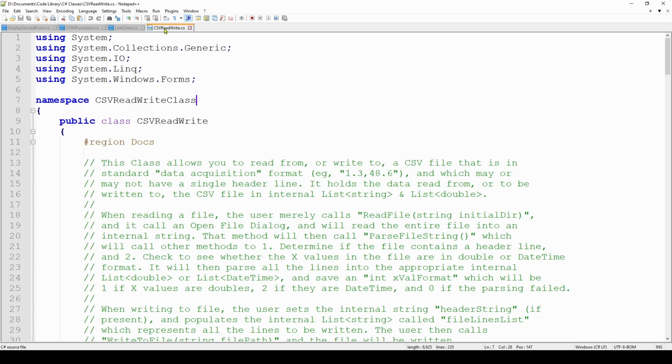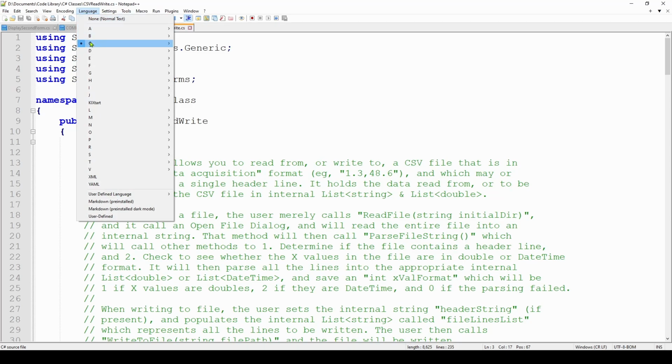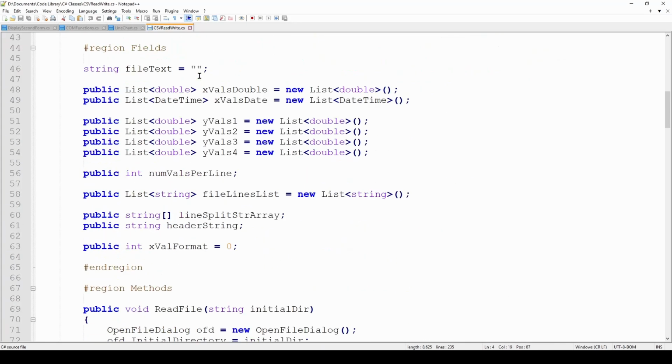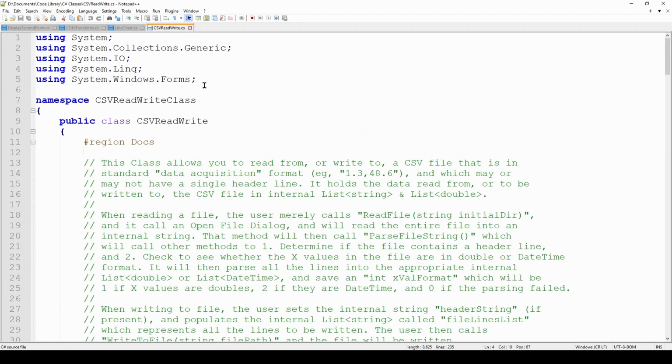So what I tend to do is go to my comport class and copy and paste that into Notepad++. And I use Notepad++ a lot for coding. One of the reasons is that in Notepad++, you can go up here and select language, and here you can tell it, hey, this is C# code. And as you can see, it will color and highlight all of the code so it looks very familiar to you as C# code. But what I can do is just copy and paste that class into Notepad++, and then if I want to reuse that class, I have it available.